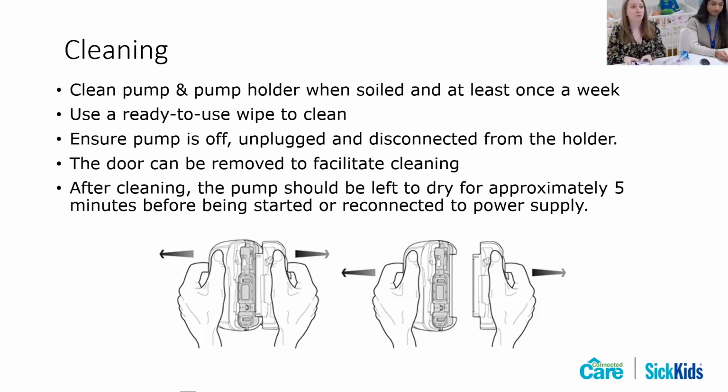Okay. Important to know that once it's clean, we want to leave it to fully dry for about 5 minutes before we turn it on or reconnect it to a power supply.